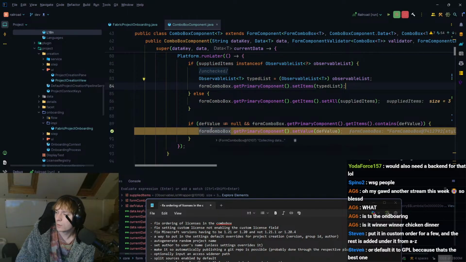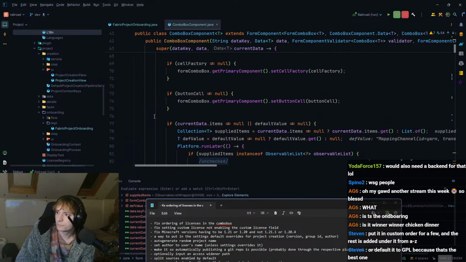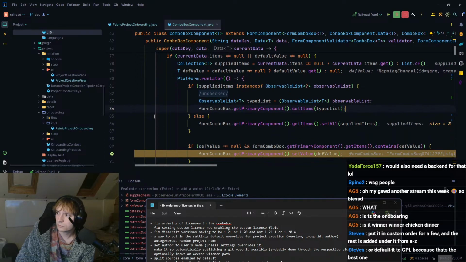Yeah, I can do. No, alright. All supplied items. Supplied items is some self-observable list. What is supplied item then? It is a collection. Okay. That just sets the items, and then that sets all the items.